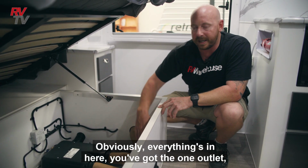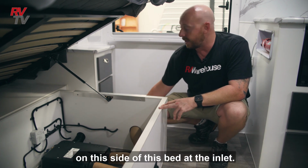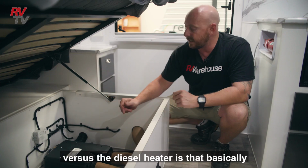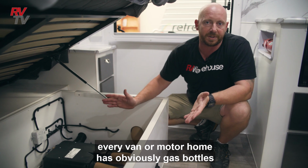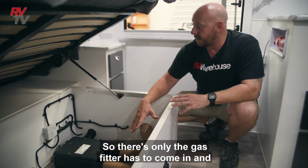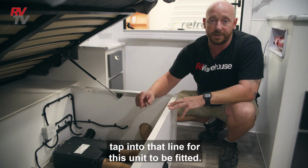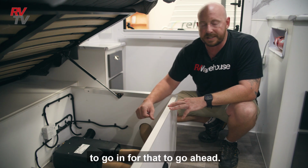You've got the one outlet, the inlet, and obviously we've got the temperature sensor on this side of the bed at the inlet. Pros and cons of choosing the gas heater versus the diesel heater: basically every van or motorhome has gas bottles fitted from the manufacturer. So there's only the gas fitter that has to come in and tap into that line for this unit to be fitted, and obviously all the other infrastructure has to go in for that to go ahead.